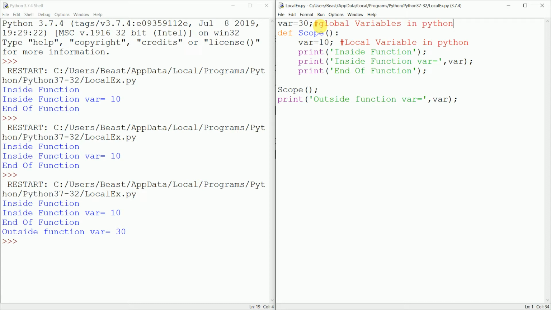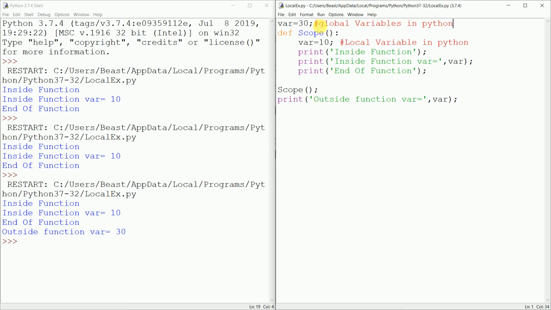The scope of variables determines the portion of the program where you can access it, and there are two basic scopes of variable in Python: global and local. Variables defined inside a function body have local scope, and those defined outside have global scope.